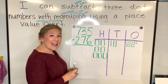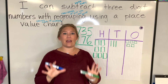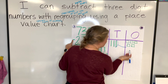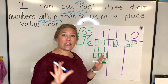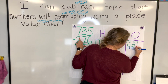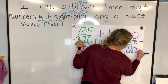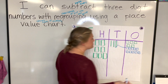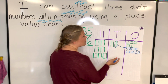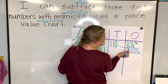That's right. We can take one group of 10, one 10, which we know is 10 ones. So if I take one 10, bring her on over, and now there's 10 more ones. So I got to draw 10 ones. 1, 2, 3, 4, 5, 6, 7, 8, 9, 10. Now I definitely have 6 I can take away. So I'm going to cross out 6. 1, 2, 3, 4, 5, 6.